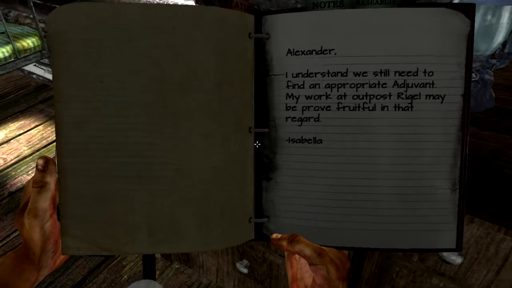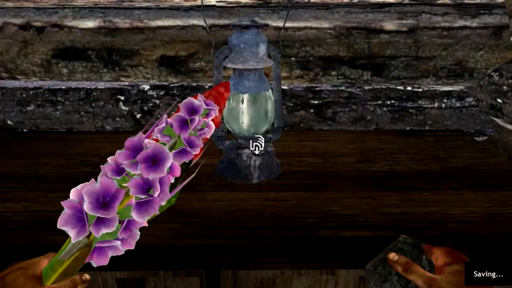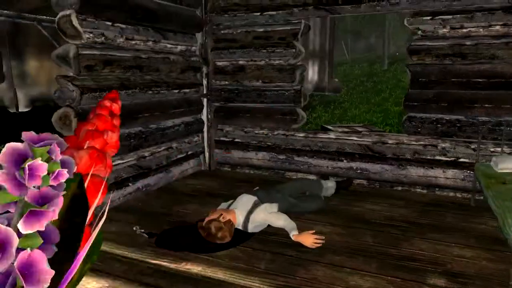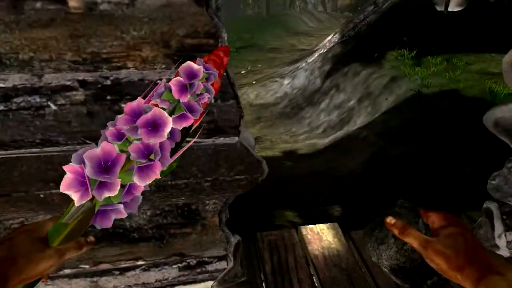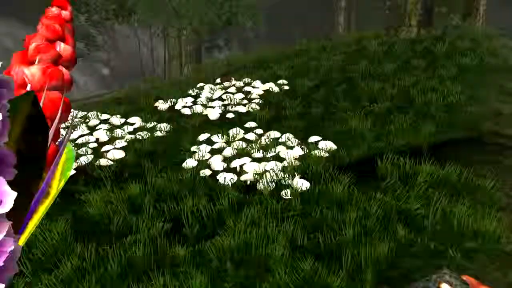Okay, Rigel. I understand. Okay, let's just save here real quick. What time is it? 3 p.m. Yeah, it's still fairly early. This is a crime scene, so you know we shouldn't tamper too much with it.